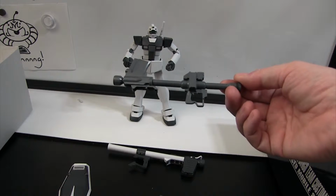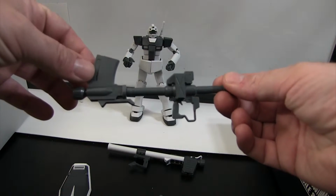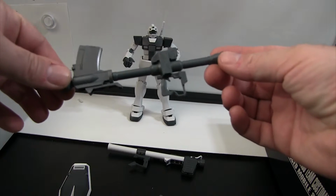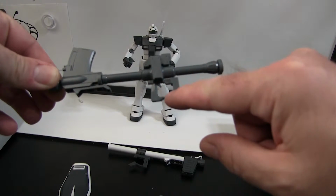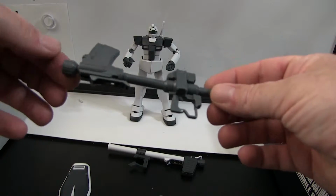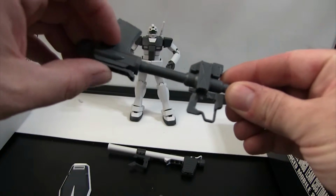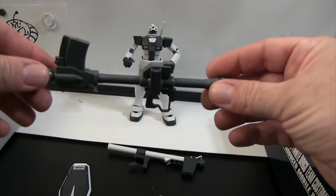This is a bazooka. It's got the magazine. It's kind of a bullpup design, I guess. You've got the trigger guard, and this slides back and forth. That goes over the shoulder. So that's one of the original weapons.